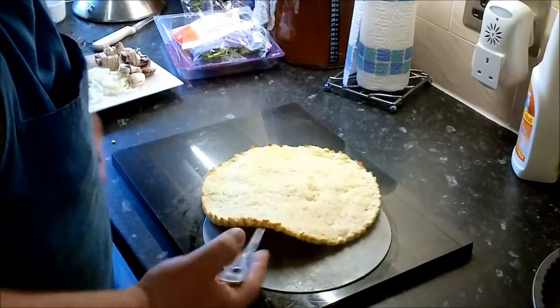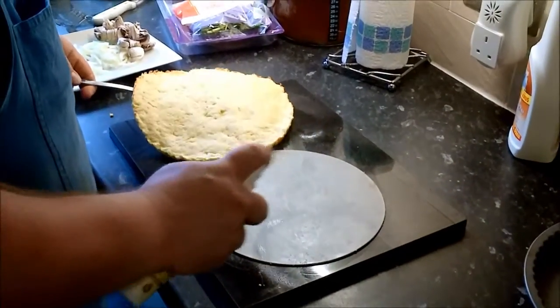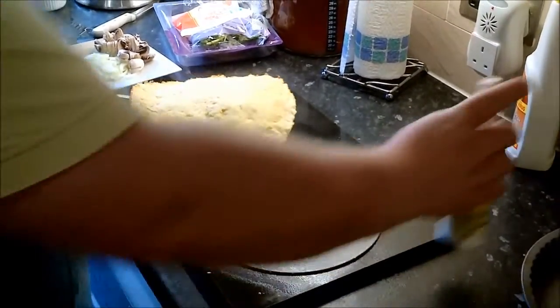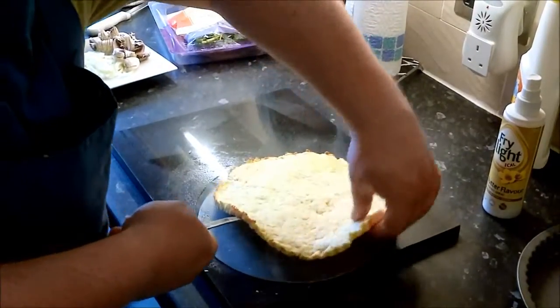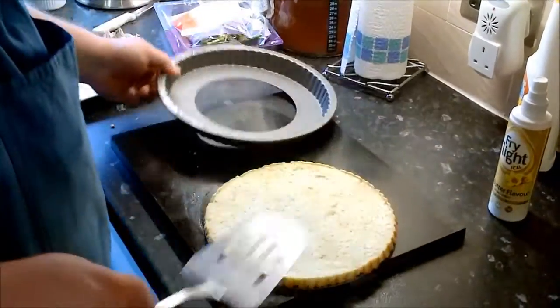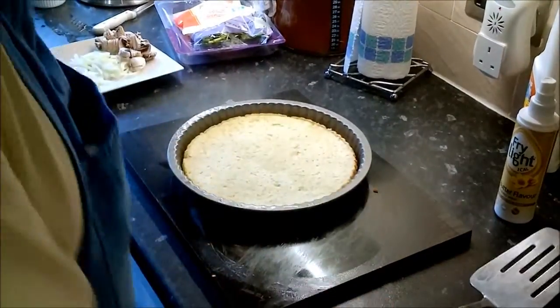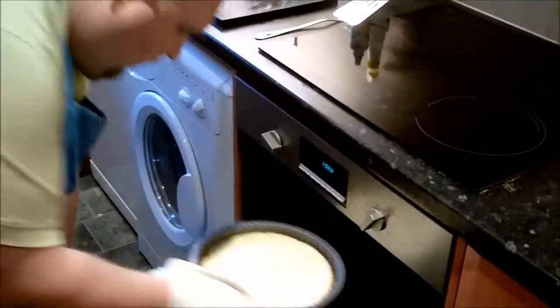And then I'm going to, where's the fry light? There it is. Just going to flip this over. There we go. And then back in the oven now for 1 minute.